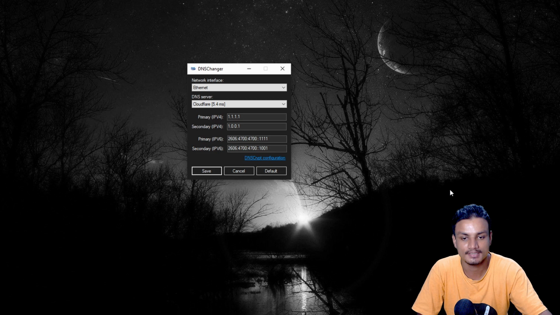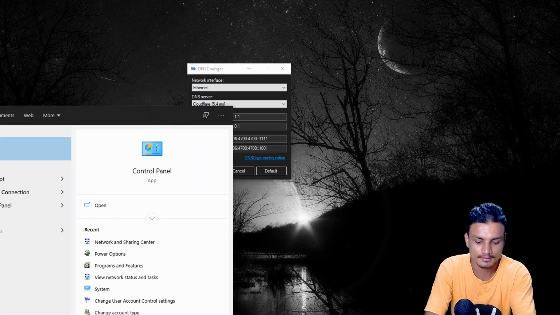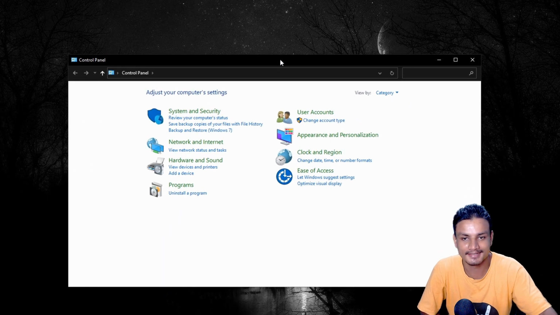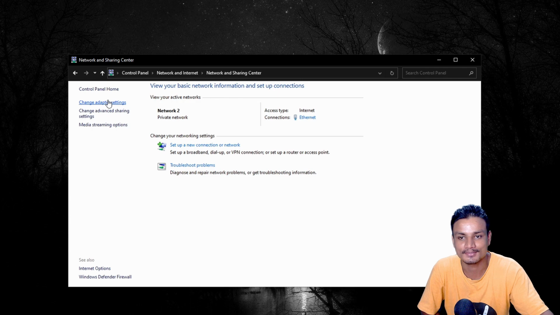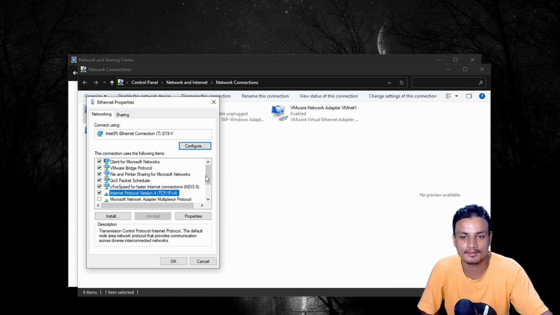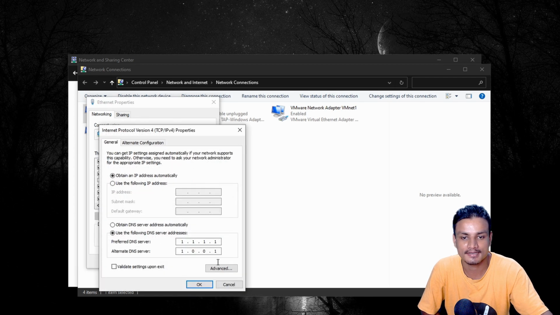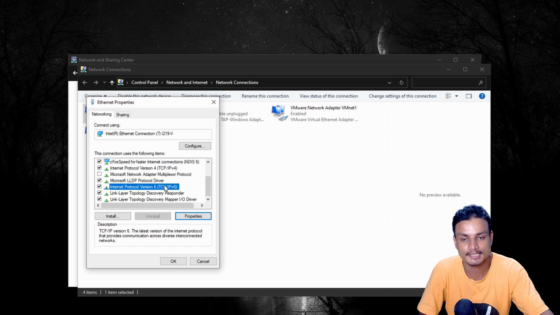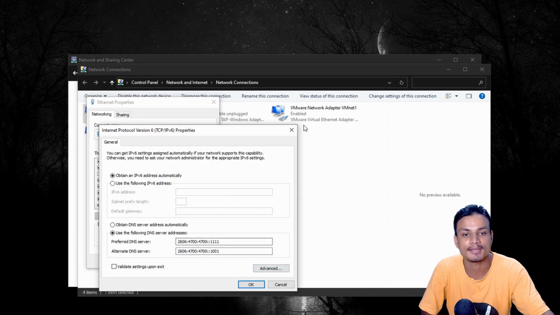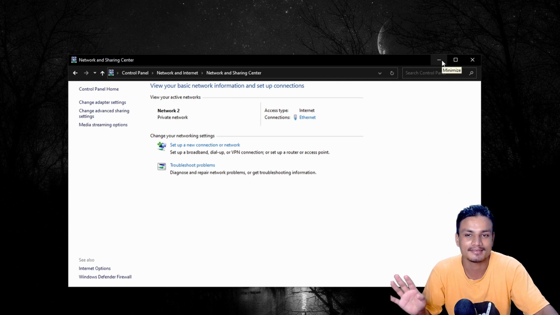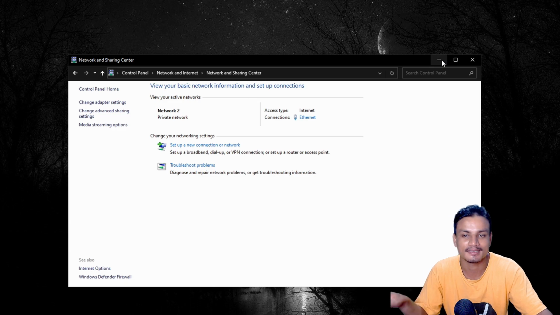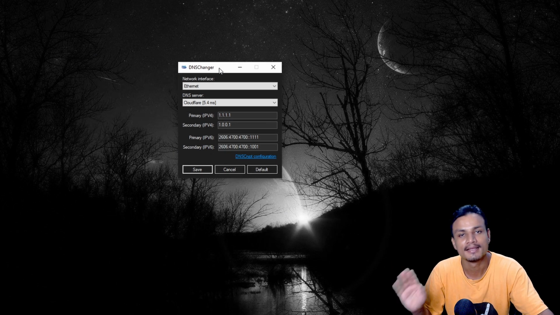Usually how we actually change the DNS server is by going into the control panel, okay? It's a lot of work, okay? I mean, there is nothing wrong with doing it the old way, like you can go here, change adapter settings, open properties, go to the protocol version properties, and after that enter the DNS server manually, okay? Same thing for protocol version 6, go to properties and enter these things manually, okay? There is nothing wrong with that, but even myself, I find it really annoying. We need to copy and paste from the official site of the DNS server, and it takes like 2 to 3 minutes to set up the DNS server. It's not too much time, but still I find this software to be really useful.